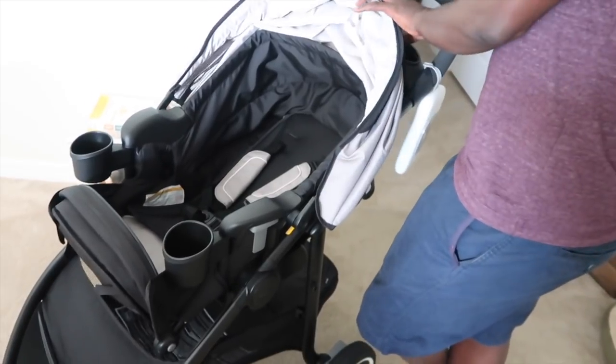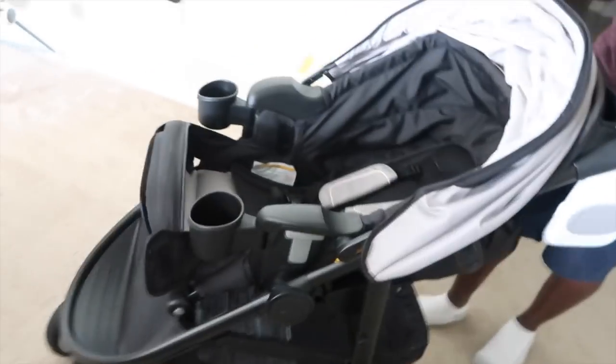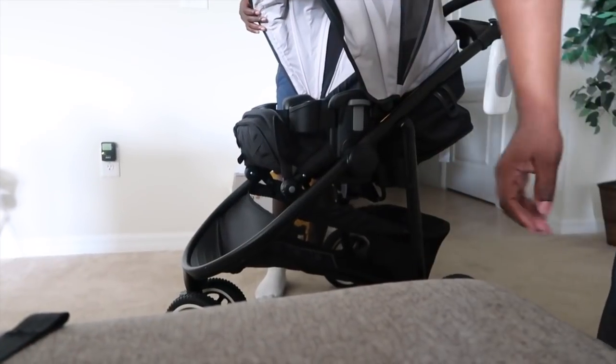Stroller because we don't remember. We only did it one time. Yeah, so I'm wondering if it's... Lord Jesus, be a fly on the wall. Hold on. They need to have like the, you know, button that stands up. I know, because I see you did it like the other one last time.